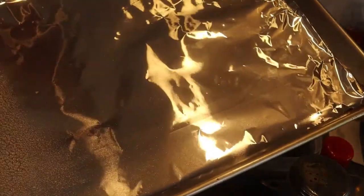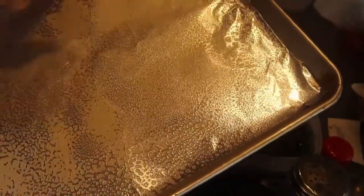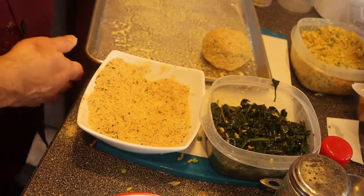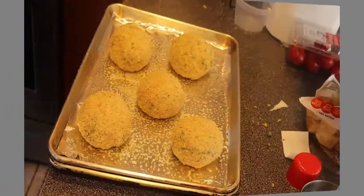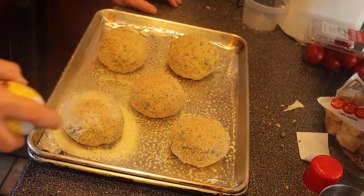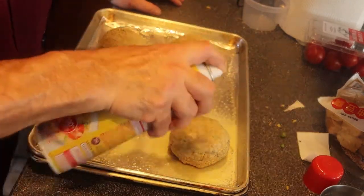I have here a sheet pan, and it's lined with aluminum foil. I'm going to spray it so nothing sticks. Spray it a little heavily, that's okay. Take the rice ball and put it on the sheet pan. Just like that. Okay, now I have to do the rest of the rice balls. Then I'll get back to you. I'm going to show you how to bake this. Unbelievable stuff. Okay, now what you have to do is spray them with oil. Spray them generously. Make sure you get around, because that's how it's going to brown and get that good flavor.